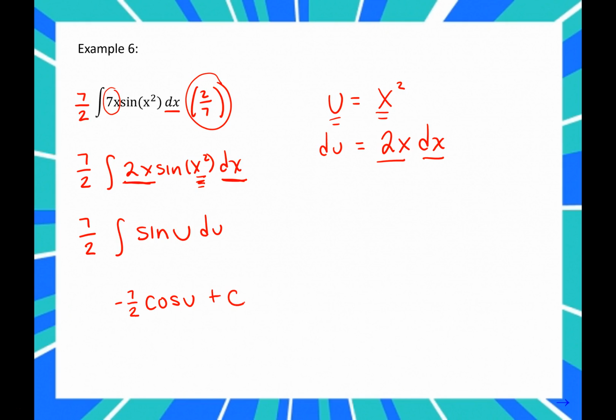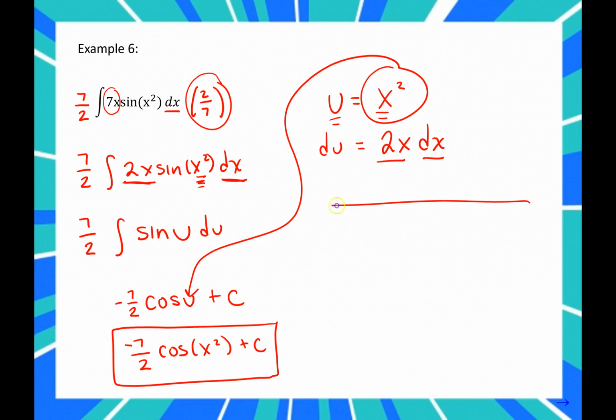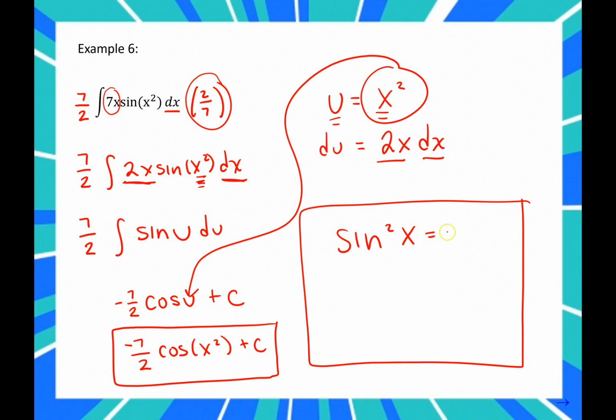All right, last step is going to be to substitute my x squared in. So that gives me a negative 7/2 cosine of x squared plus c. There you go. And just a quick note, some of you might have had this question: sine squared x is equal to sine x quantity squared. But if I have sine of x squared, that is actually just equal to a sine of quantity x squared. Okay, so you see the difference between the two. It's important where you see where the two exists. All right, hope that clarified things for some people.